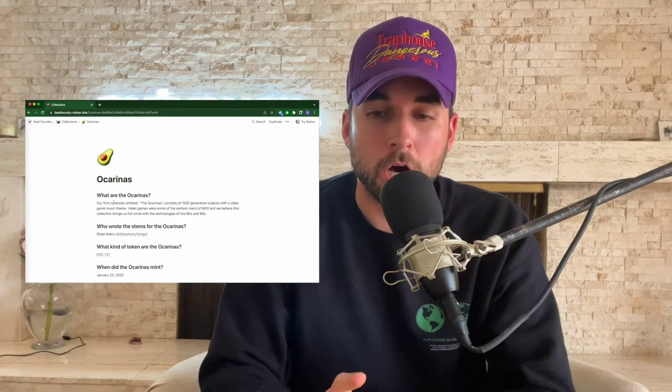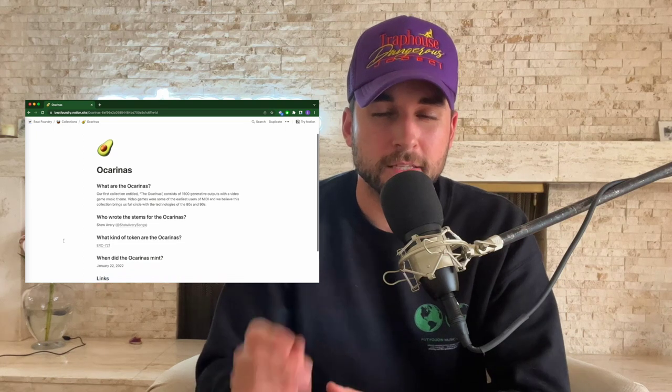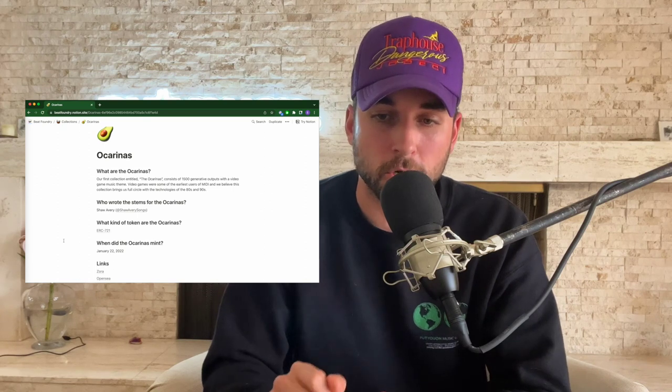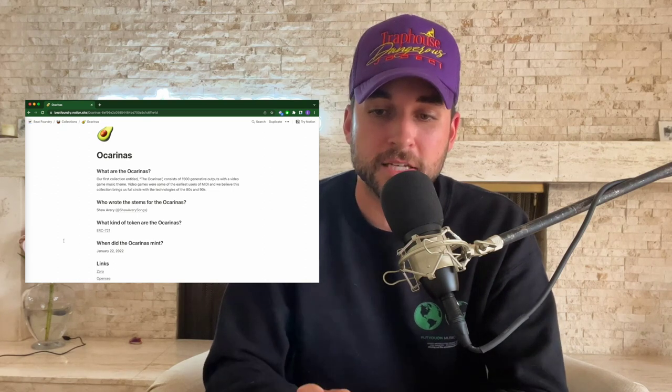Before the mint, they upload the MIDI files to the Ethereum blockchain. Each file represents one possible part to be assembled on mint to make a song. When a wallet mints on Ocarina, the smart contract assigns the newly minted token ID a seed representing one unique combination of musical components — generated randomly. These are full-length songs, compared to Sound Mint's 30-second pieces; probably in the range of one and a half to two minutes.